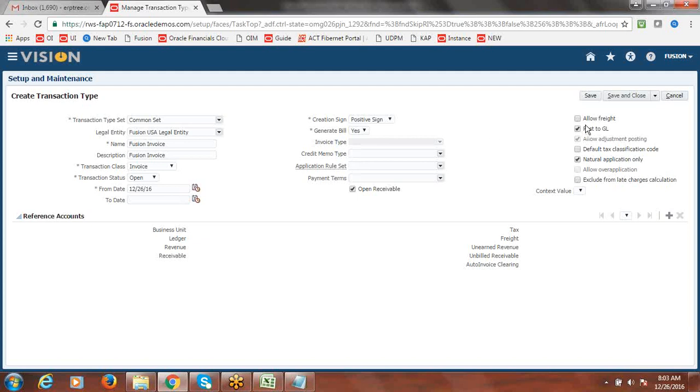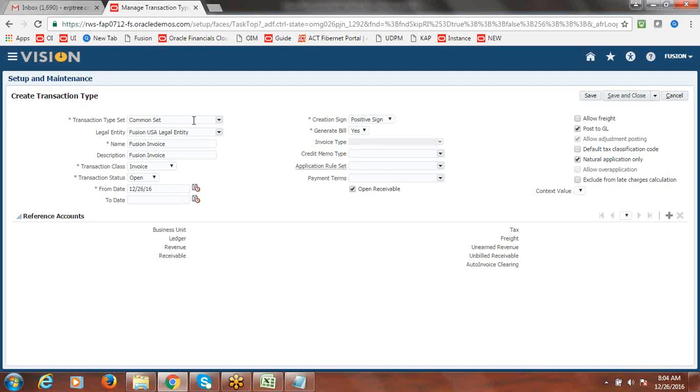So that's all, and these are the other controls with this transaction type. If you create a transaction, do you want that information transferred to GL or not? And the other option, open receivables: if you create the transaction with this transaction type, should that amount get updated in the system against the customer or not? All these controls we can set. This is all about the transaction type definition.